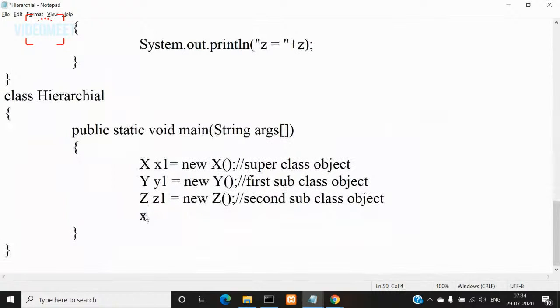Using the superclass object x1, I can only call the readX method and pass a value, say 10. Then I can only call x1.display, right? So I can do this only with the superclass object. And coming to y1, I can call readX, I'll pass 15.